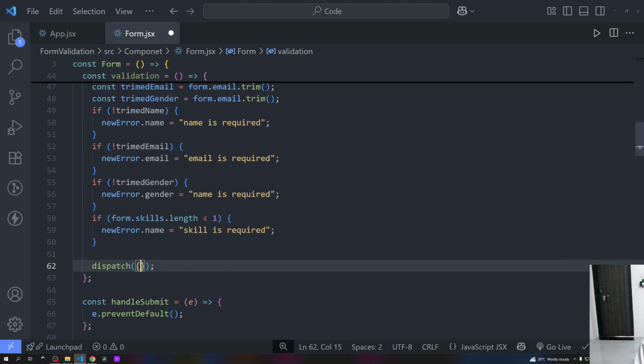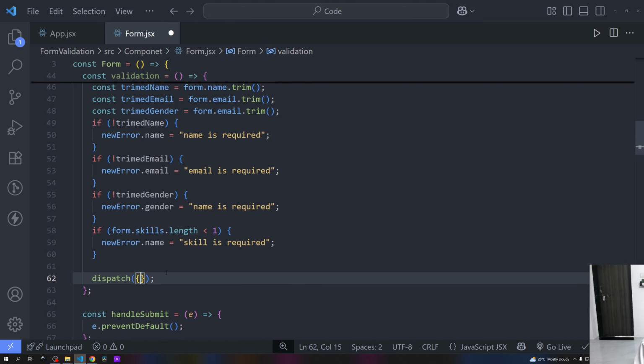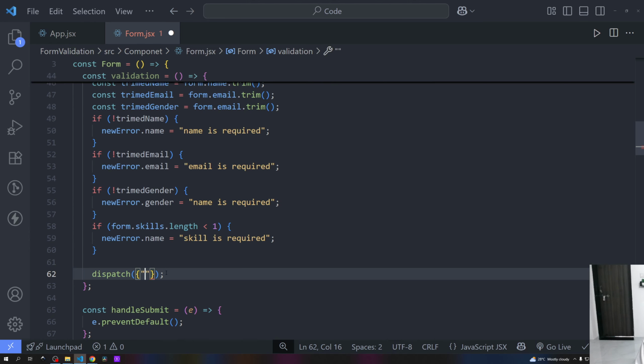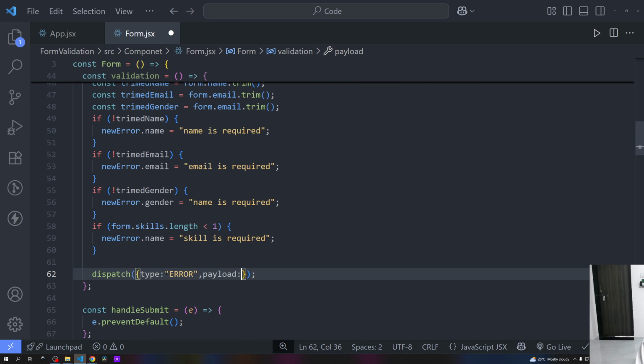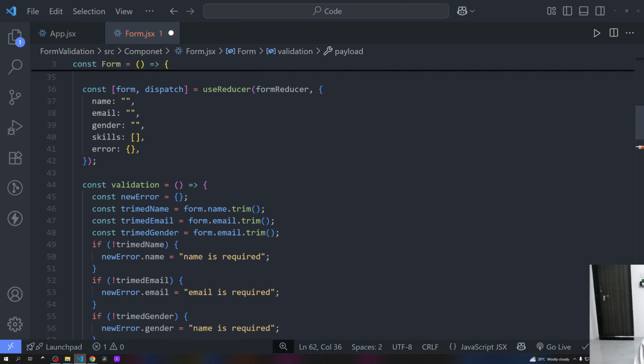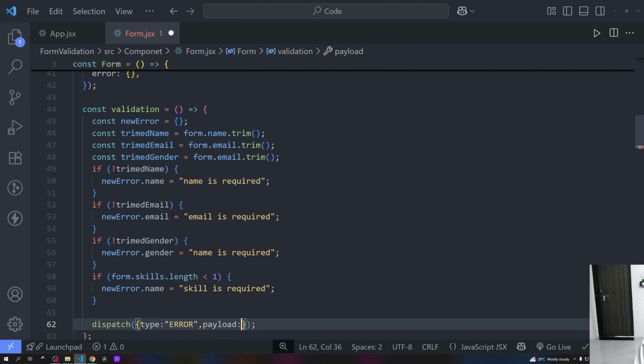Yes, dispatch. What is type? Error. What is payload? Payload is newError.